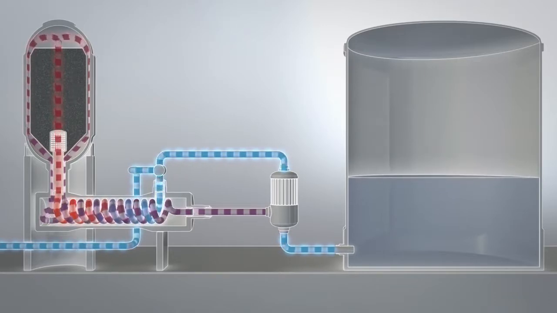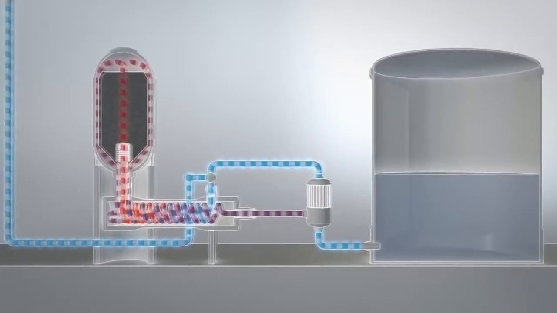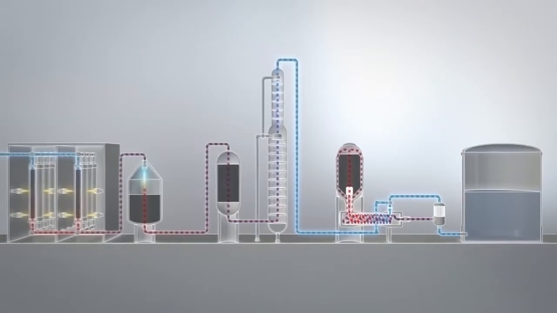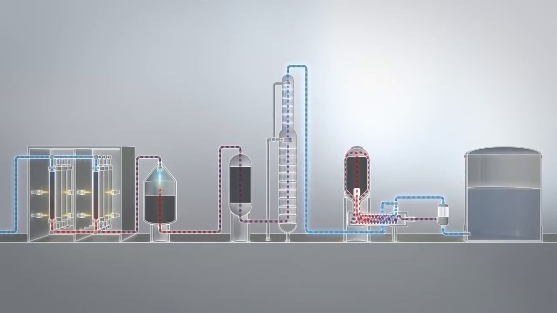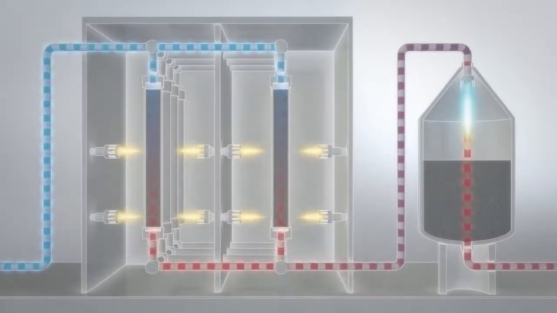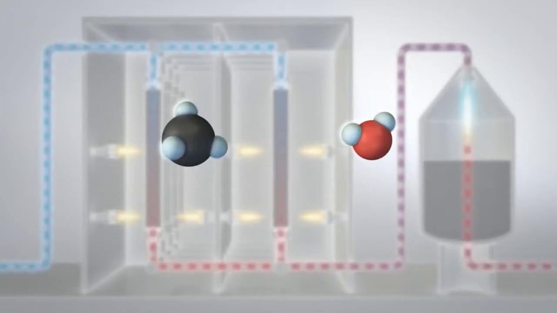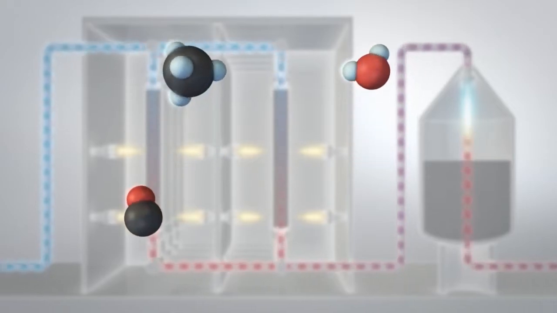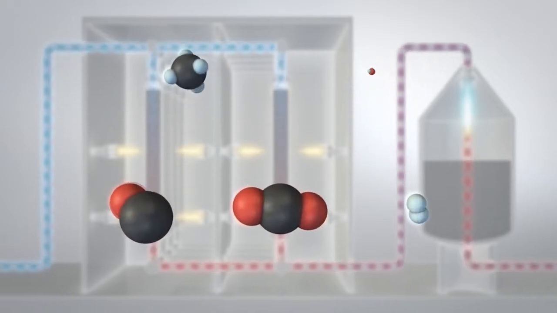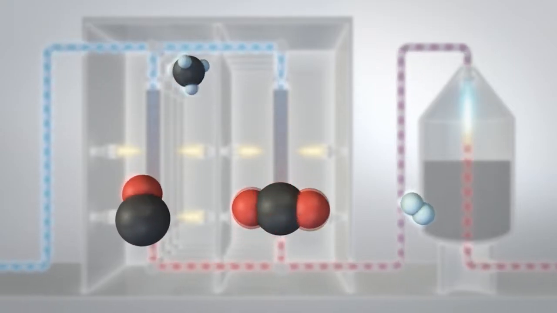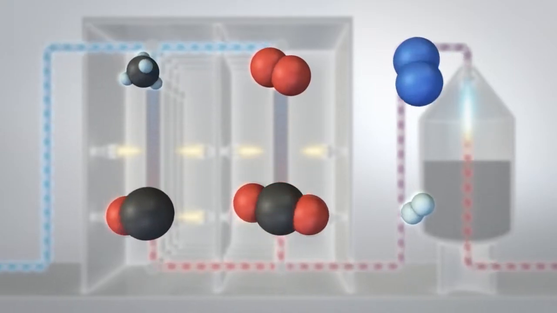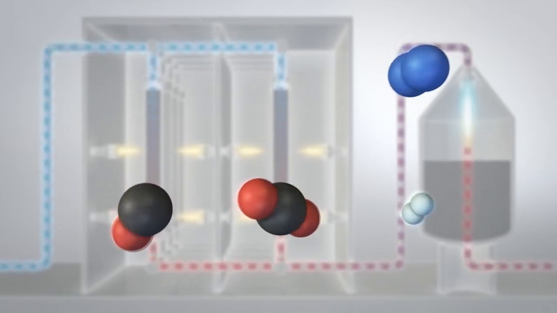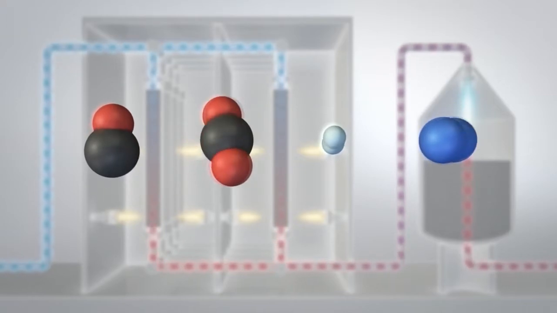An important precondition for ammonia synthesis is the efficient production of pure hydrogen. In several process steps, this precedes the actual ammonia synthesis. In the primary reformer, first the natural gas methane is heated together with steam to about 800 degrees centigrade and is thereby converted into a mixture of carbon monoxide, carbon dioxide, and hydrogen. In the downstream secondary reformer, air is then added and the remaining methane gas is converted at above 1000 degrees centigrade by means of catalysts, and nitrogen is added.